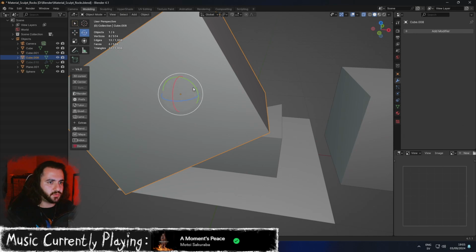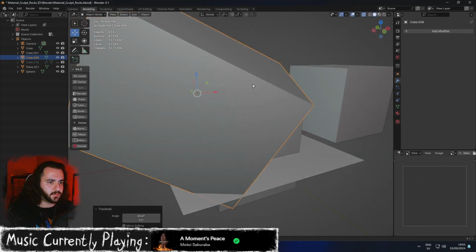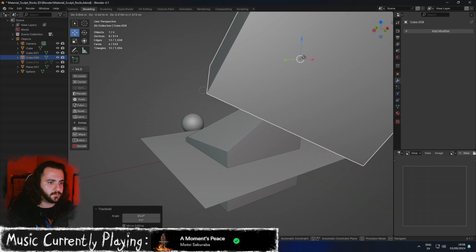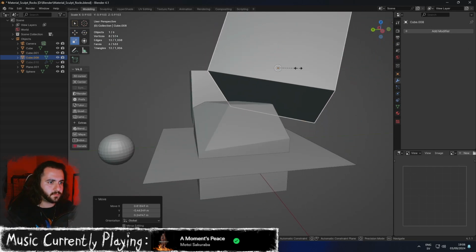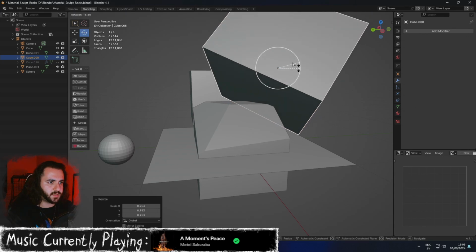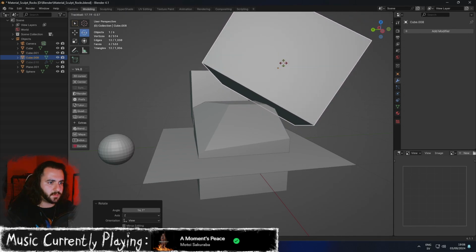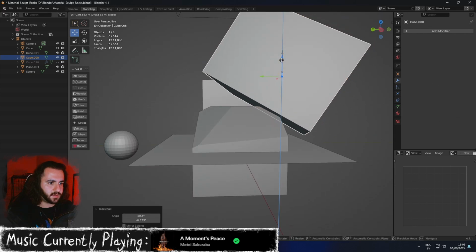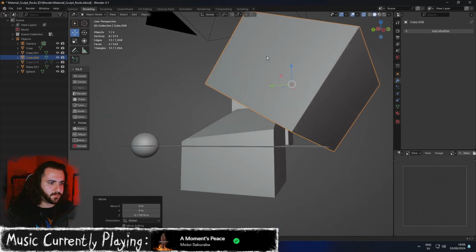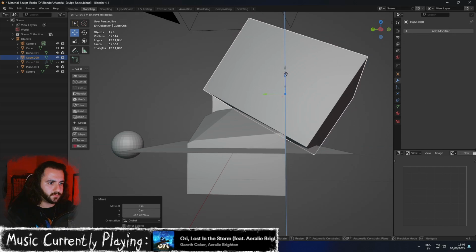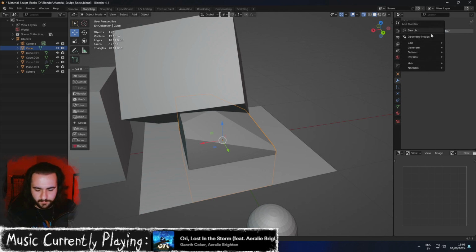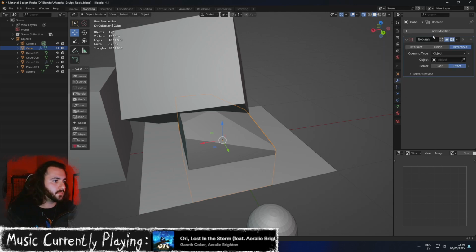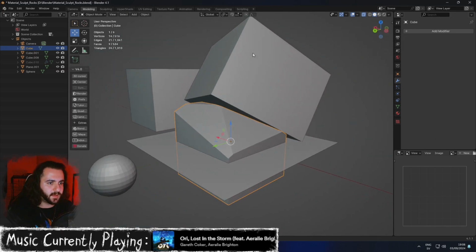We take this cube, move it somewhere over here. Whoops, rotate. Something like that. Move it down here. Something like that. Another Boolean. Boolean, however you pronounce it, I'm not sure.